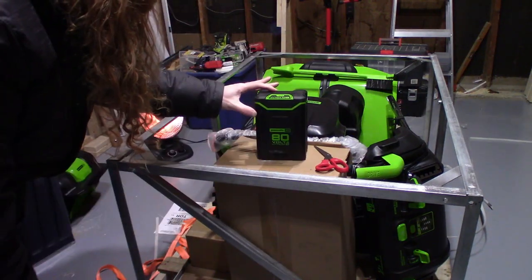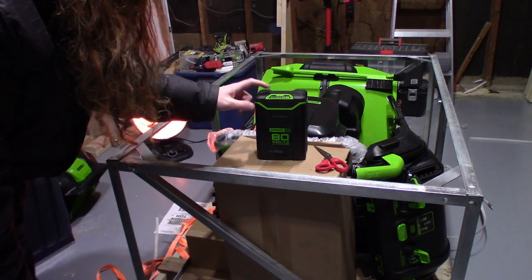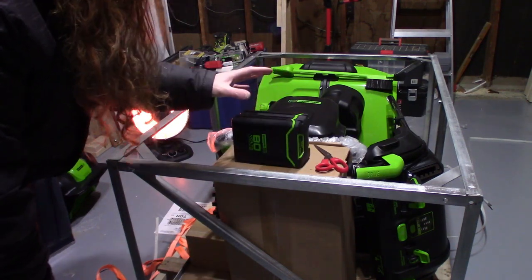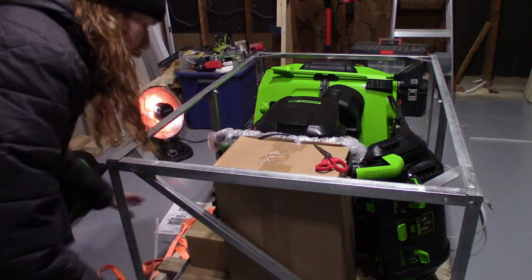What's going to be nice about having these extra batteries is they should fit perfectly in the chainsaw. So when I'm doing logging stuff, I'll be able to use these. This is why I try to always stick with one platform, because the batteries are interchangeable, so that's always nice. One more battery to go.